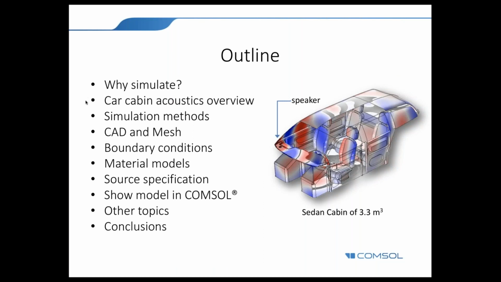Today's outline looks like, why should we do simulation at all? So let's find out some answers for that. The car cabin acoustics overview, what the model setup looks like, what sorts of simulation methods are available with advantages and disadvantages, what you can do with the CAD and the mesh in COMSOL Multiphysics, what sort of boundary conditions and material models can be used to set up your physics. What sort of sources can you use in this acoustics simulation? And I will show the model live in COMSOL Multiphysics.